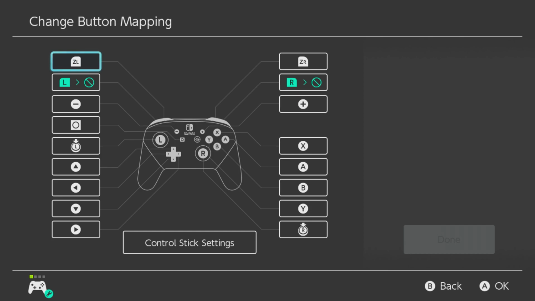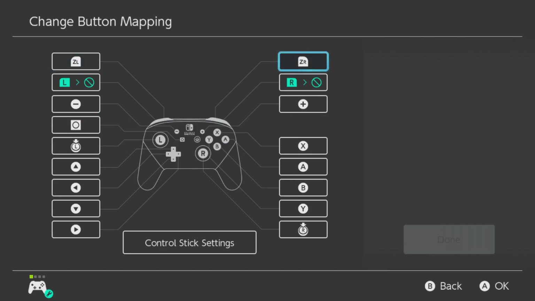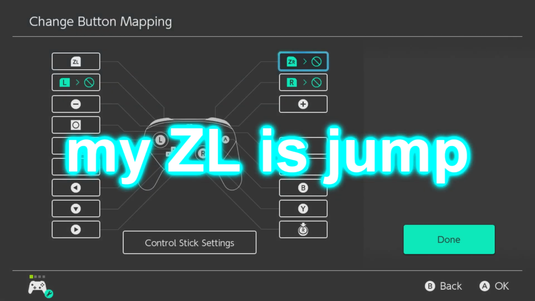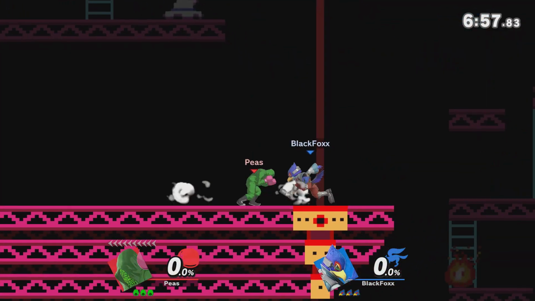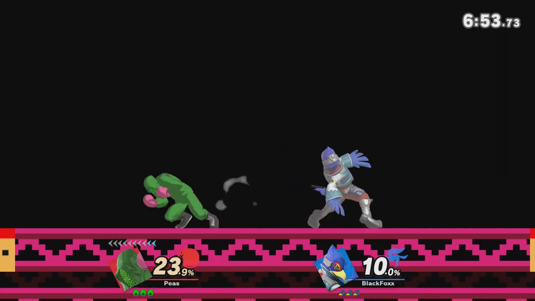Oh, we lost our last button, which is ZR, which means I cannot shield. This is lovely. Goodness gracious. Oh, brother. Max don't need shield, right? Oh my god. Oh god.